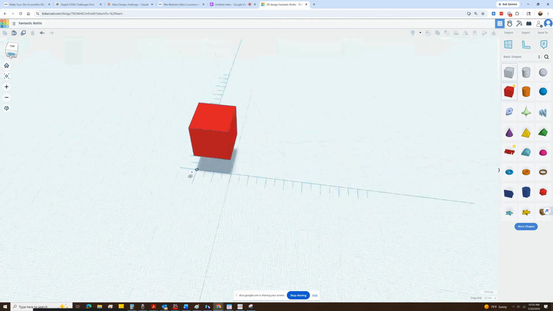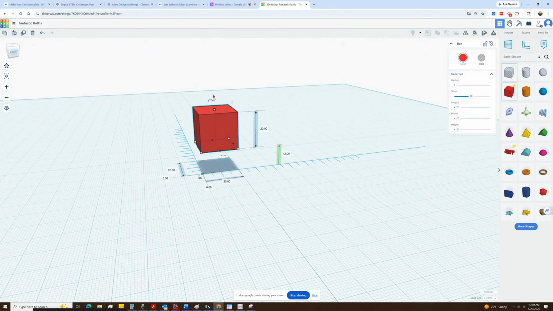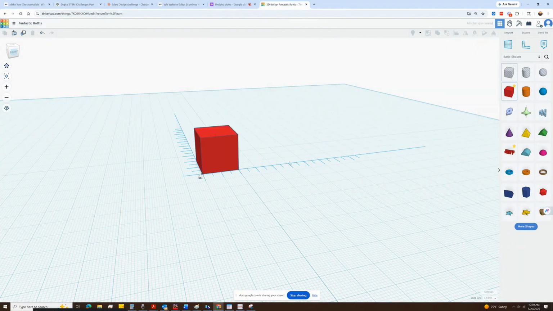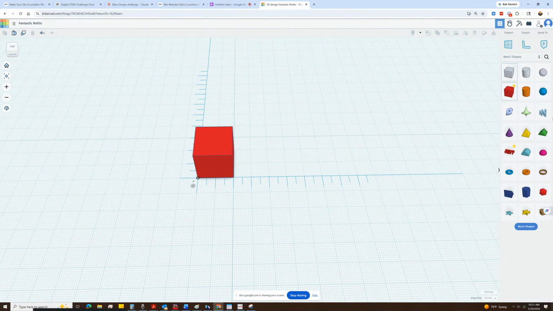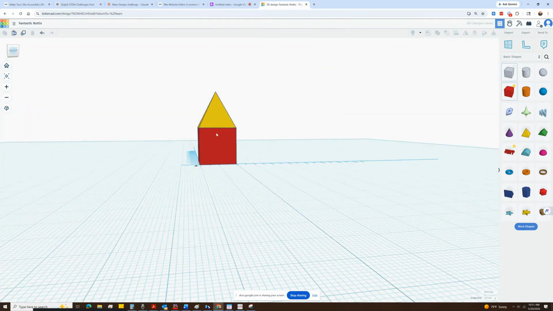Okay, now once we have learned this, let's understand what other features there are in Tinkercad. So I'm going to bring this down to the bottom. And the next thing we are going to see is how we can group two objects together. So now on this box, I am going to bring a pyramid. I'm going to drag the pyramid and place it right on top over here. Okay, so now I have the pyramid and I have the cube. What I can do is press Control A, that way it selects both the objects.